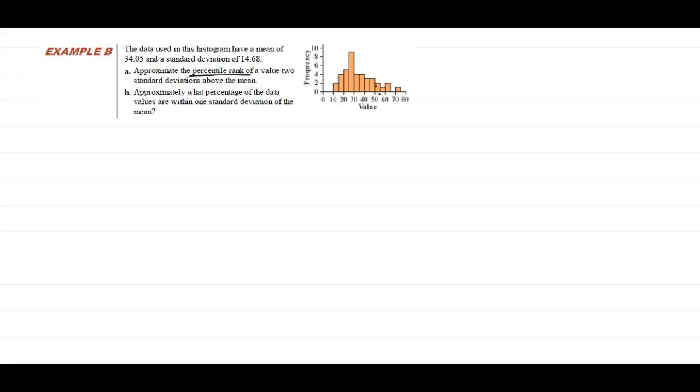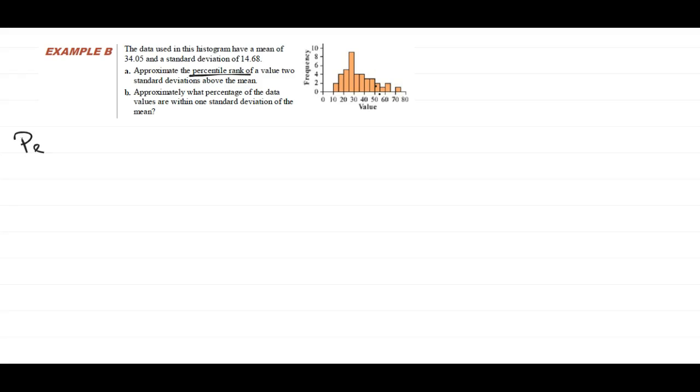Okay, so we have to really look at what that phrase percentile rank means. You've probably heard it a lot before. They say you're in the 40th percentile, the 50th percentile, the 90th percentile, the 10th percentile. And really, what does that mean? All that it means is that you look at all the data values and figure out where you are if you rank them, so this would be the lowest to the highest. And you say, what percent of the data is below you? That's really what percentile rank is.